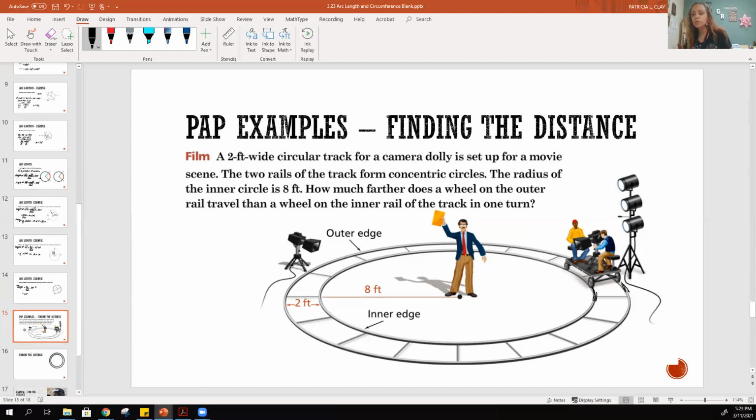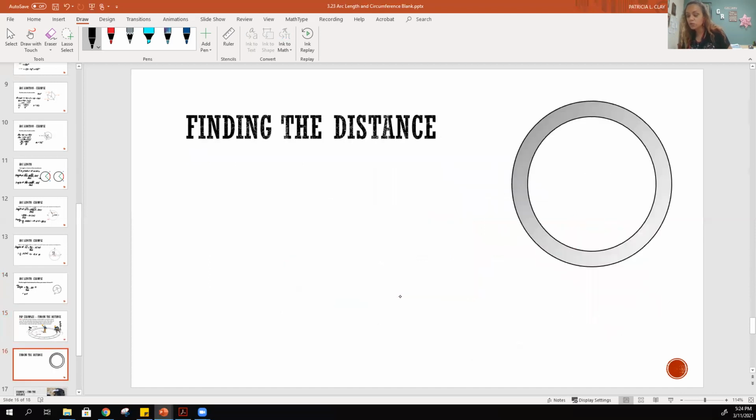One of our problems usually on word problems is just trying to visualize how to set it up. So I made 2 little circles right here. I'm going to try and make our center pretty close to the center. It said our radius was 8 feet, so I drew my 2 circles to represent my track. And then this outer one is 2 feet wide, it said.